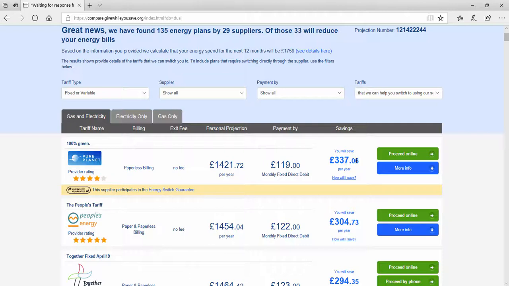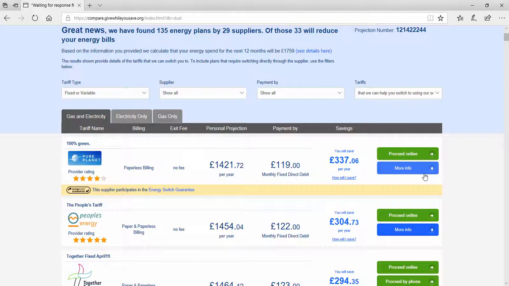The savings is a comparison between your new tariff, which would be this tariff, and the tariff that you're currently on. So if you don't switch, you will spend an extra £337.06 a year. Now it's important to point out that if you've used a bill and you've managed to get accurate data and find out your past supplier and the tariff that you're on, then this saving will be very accurate. If you were in the situation where you didn't have a bill and you had to guess what the old tariff was just to allow you to get some pricing, this saving will not be accurate. Your personal projection still will be, but your savings won't. So it'll be more important to look at your personal projections than the actual savings that you'll be making.